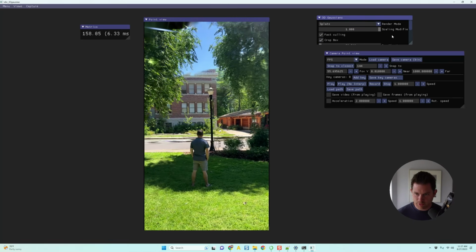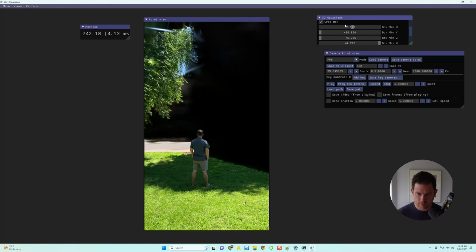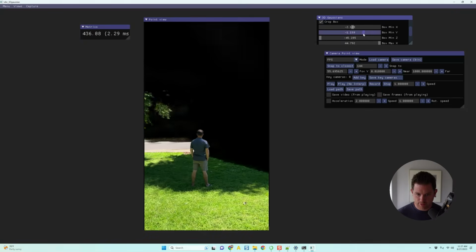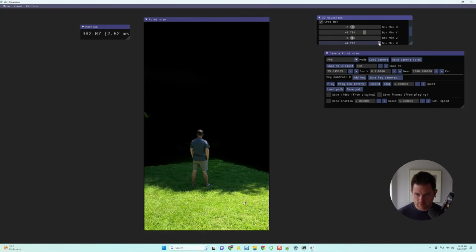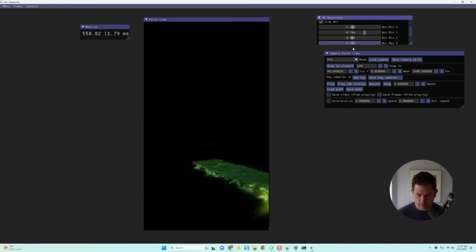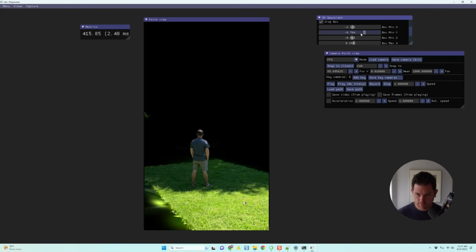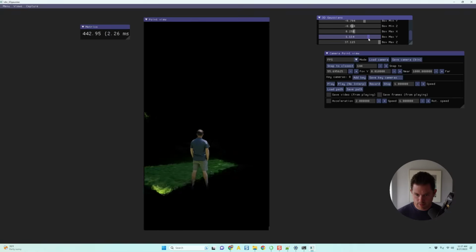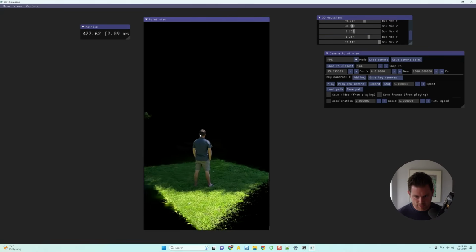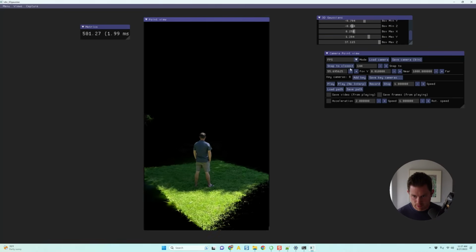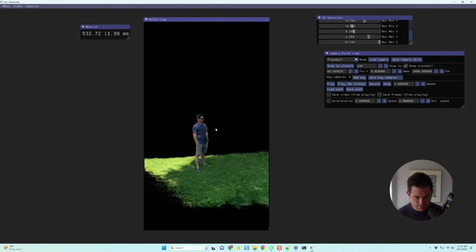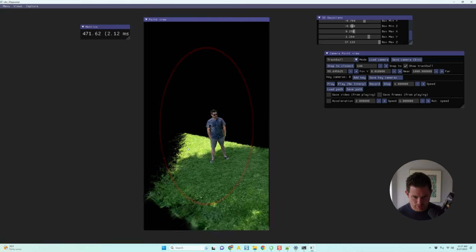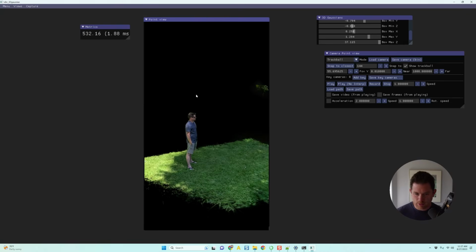You can crop the scene. This stuff you should probably figure out pretty quickly on your own. But let's see, I can just crop it down to just me, just by dragging these. Like so. And now I just have myself, which is pretty cool as well. So if I go to trackball, it just has me, and it looks like I haven't fully cropped it down. But you can do all kinds of things like that.